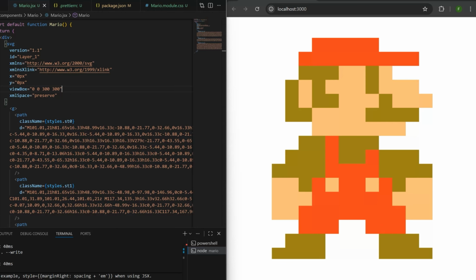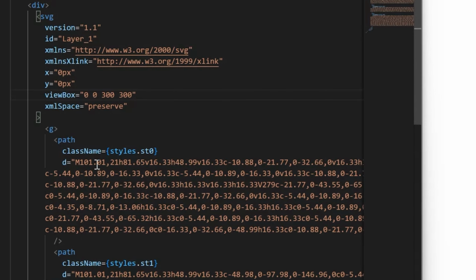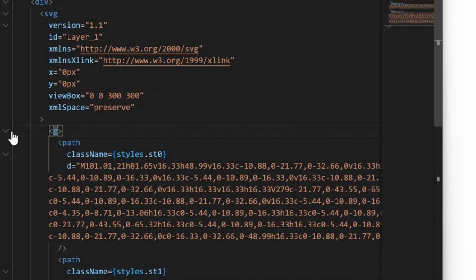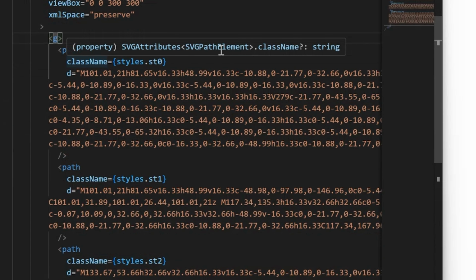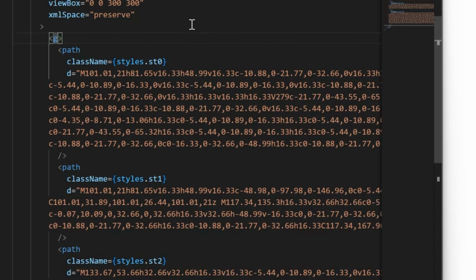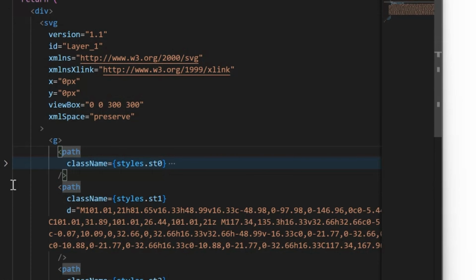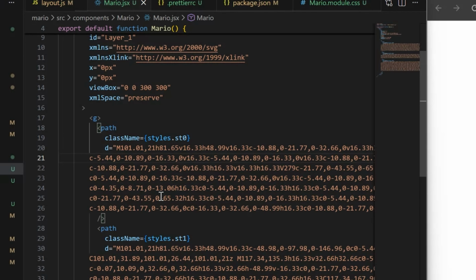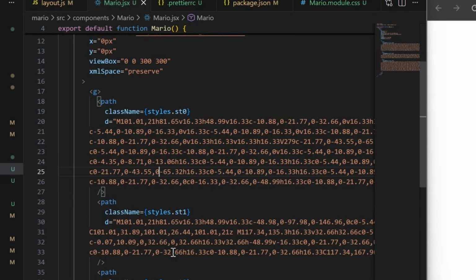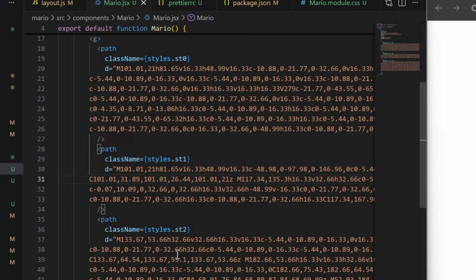Before we animate anything, let's understand what this SVG actually is. The g tag groups elements together. A group lets us organize multiple paths, but it doesn't draw anything by itself. It's like a folder that contains shapes. Each path represents a shape, a piece of the character. In this SVG, the first path represents the green areas, the second path represents the red areas, and the third path represents the skin-colored areas.